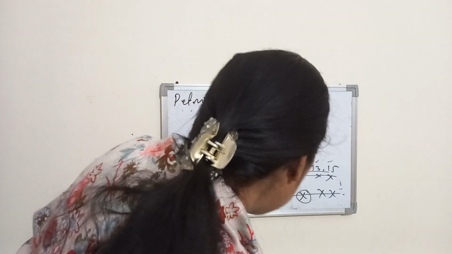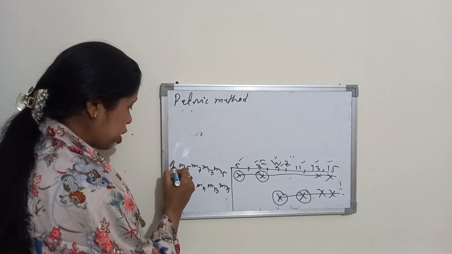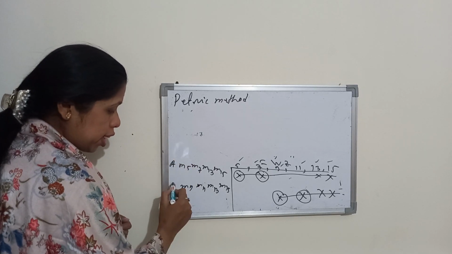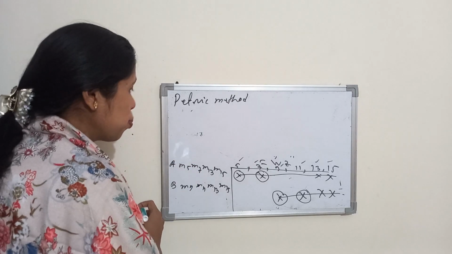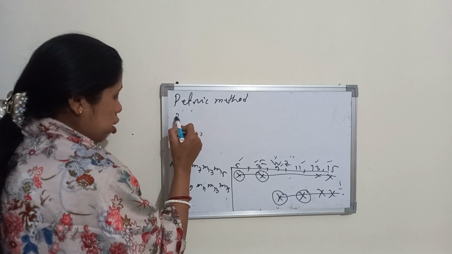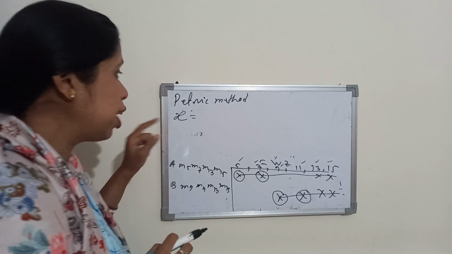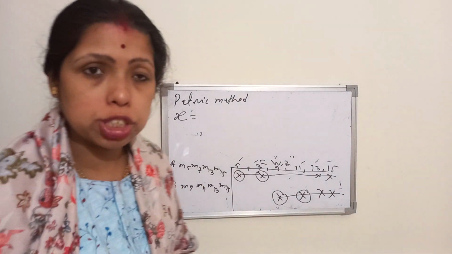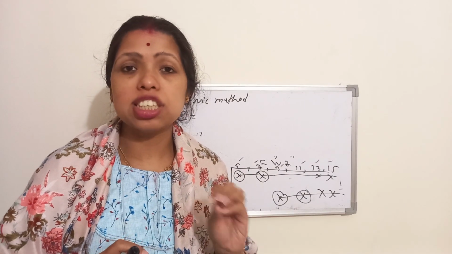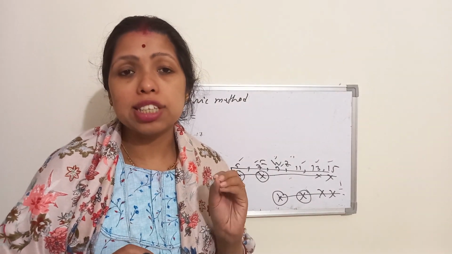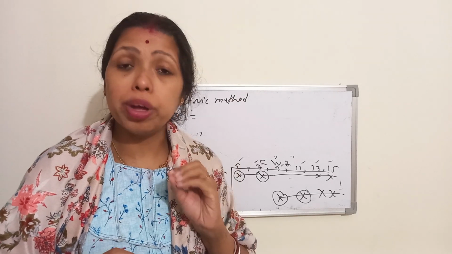Okay, so this I am considering as a PI. First PI I am considering as A, second PI I am considering as B. Now one formula is there. In the formula, there is one formula for calculating the essential prime implicants and the final expression, because in the final expression only essential prime implicants should be included.